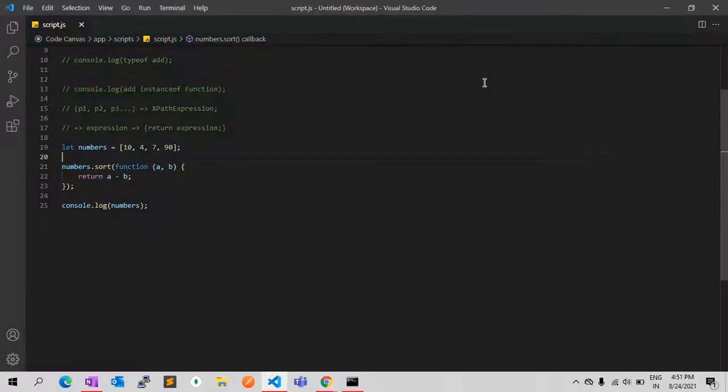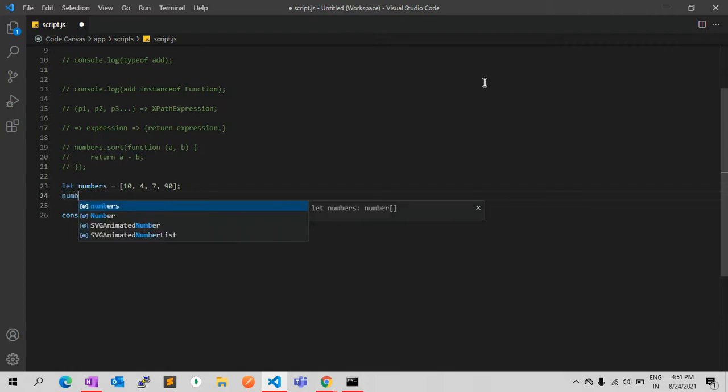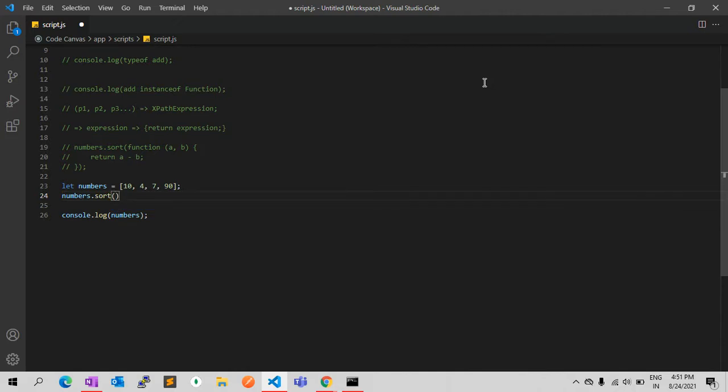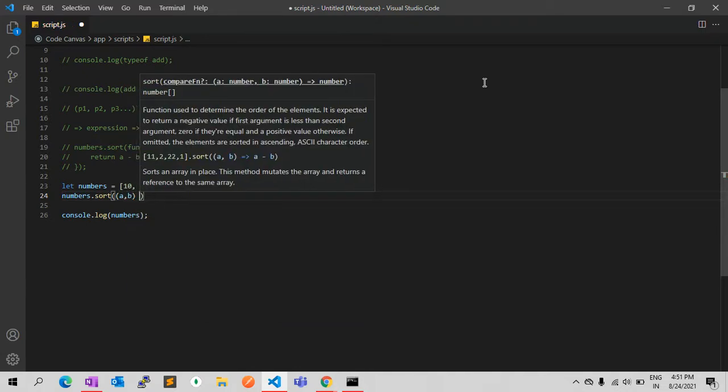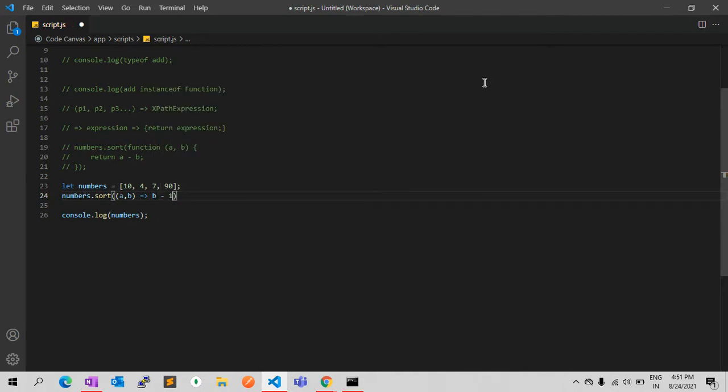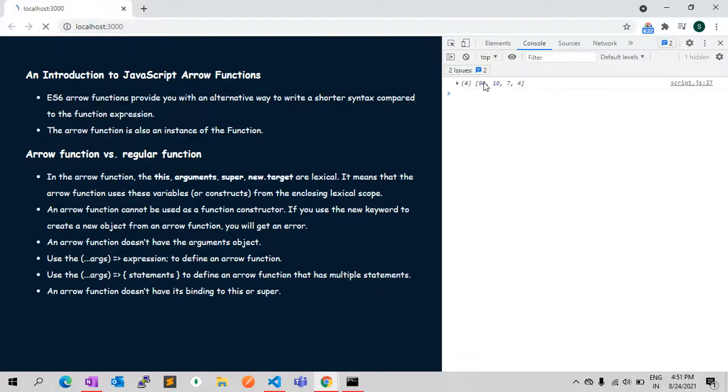If I want to use this same method with the arrow function, I can do similar to this. Numbers dot sort a comma b arrow, and I will get the same result. The numbers in descending order.